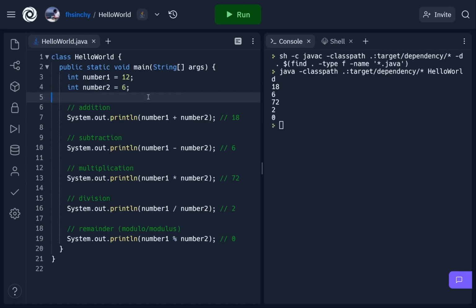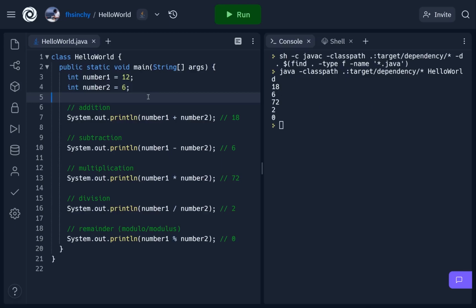Operators in Java, or programming in general, are certain symbols that tell the compiler to perform certain operations, such as arithmetic, relational, or logical operations. Although there are 6 types of operators in Java, I will only discuss 4. Bitwise operators are a little bit more complex than the other ones, and I don't think they fit well in a beginner's course like this.